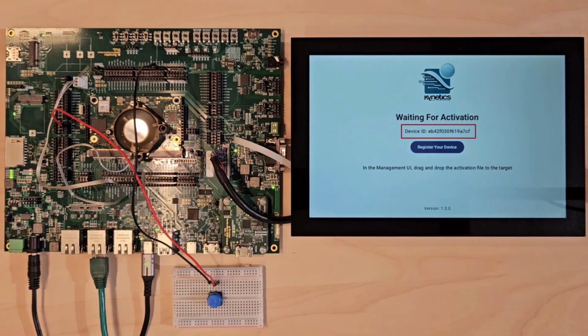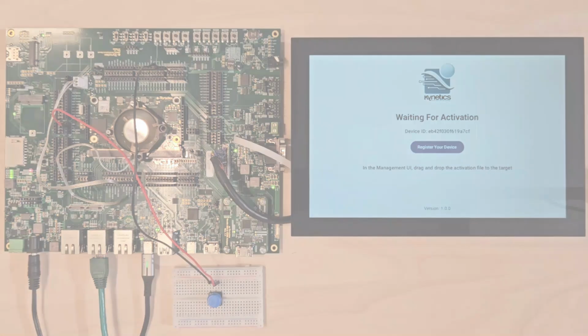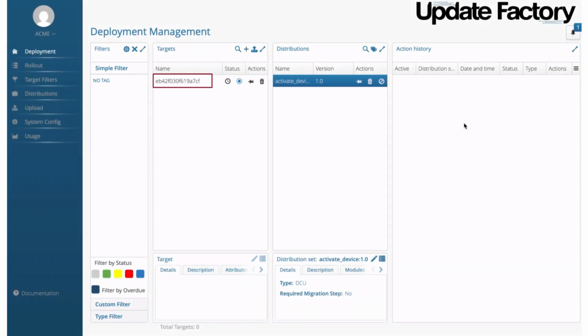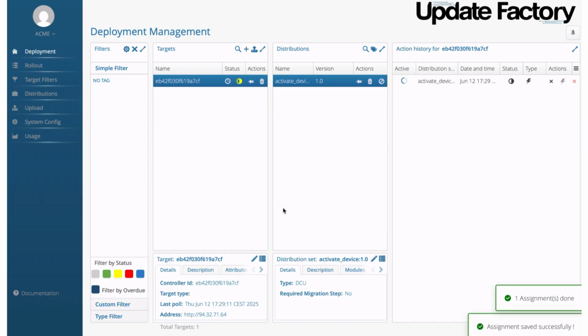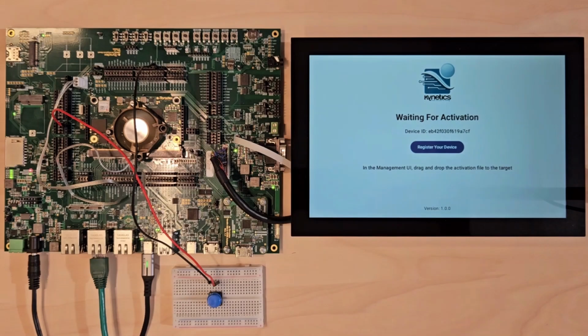We will provide an activation package that you will just need to drag and drop to your device. So you will see your device in the targets list in the deployment page. Just drag and drop the activation package to your device, and in a few seconds, your device will be activated.